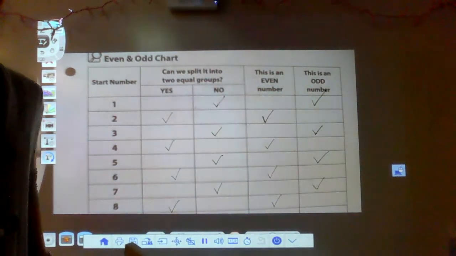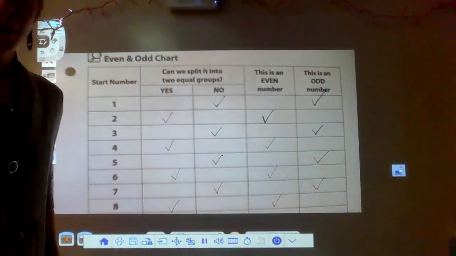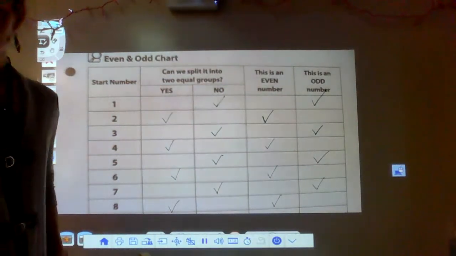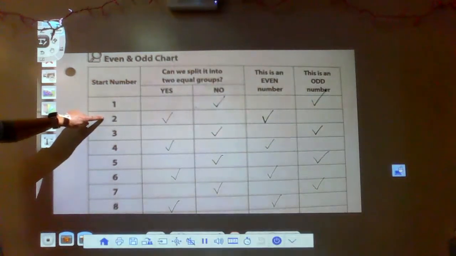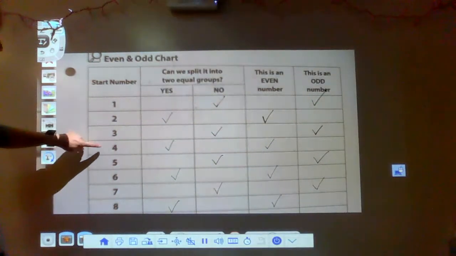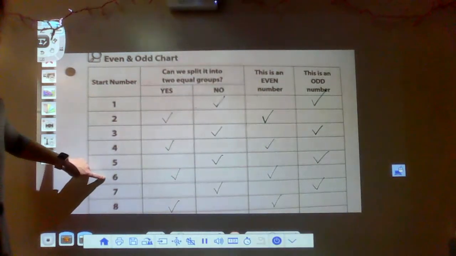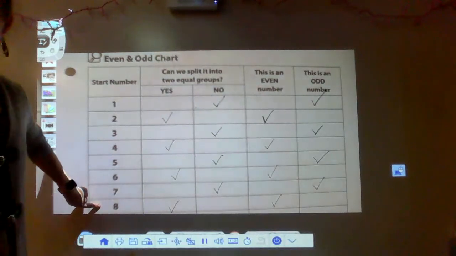Those are all the even numbers. Maybe you're thinking all the evens are doubles, because 2 is 1 plus 1. 4 is 2 plus 2. 6 is 3 plus 3. 8 is 4 plus 4.